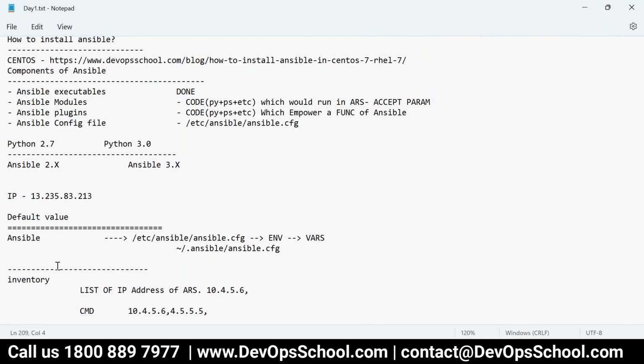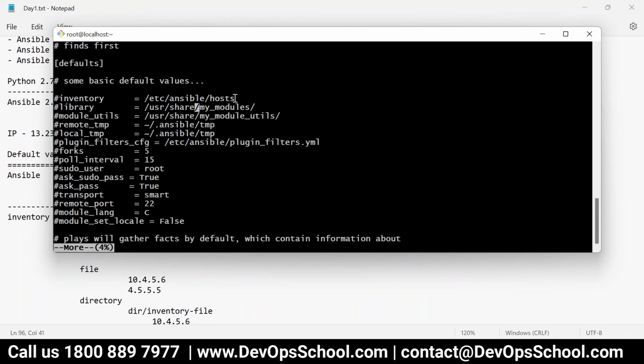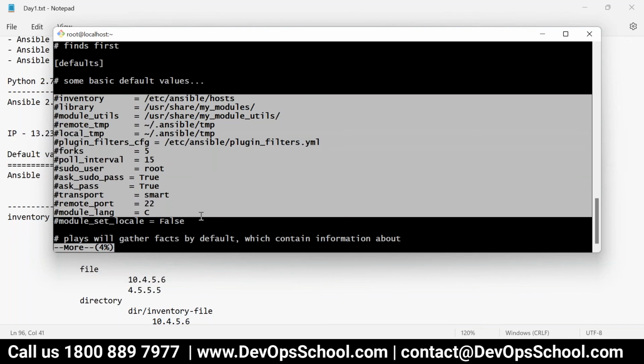The executable has certain default values which are hard coded. If you want to change it, then you modify this file. So this is hard coded in the Ansible executable. If you want to change this, uncomment and use this for whatever location you want. Okay, so this is just for demonstration purposes. They have hashed it. They said, hey, these are the options you have. Whichever option you want to modify, use it. Got it.